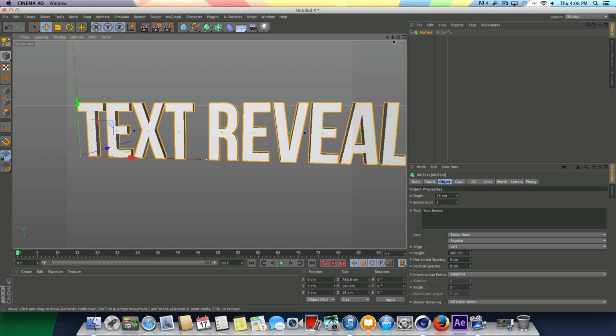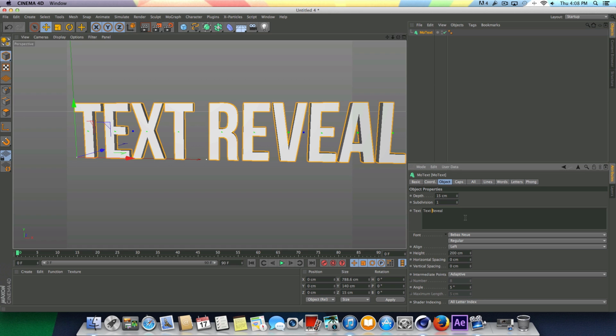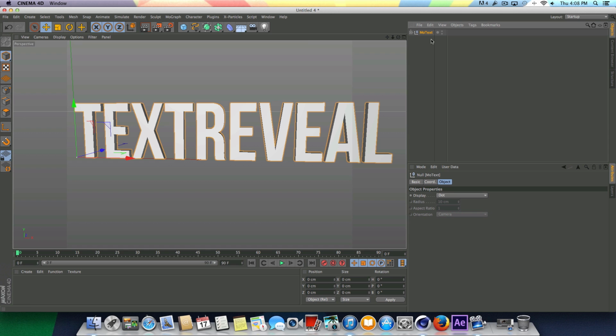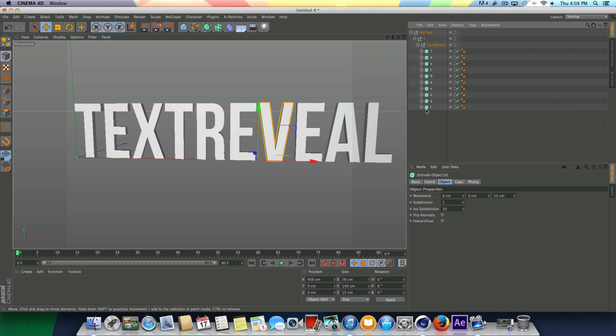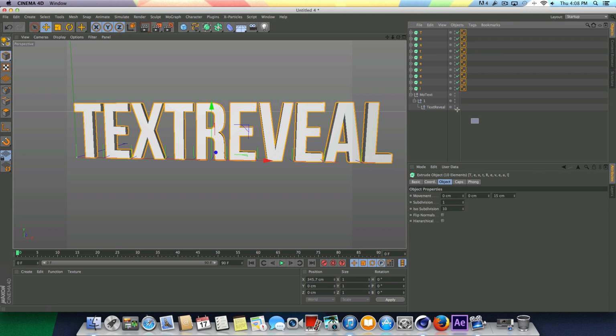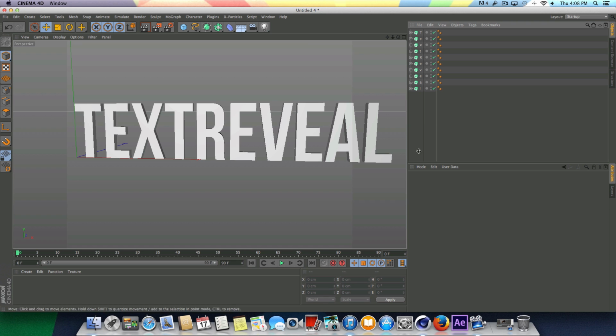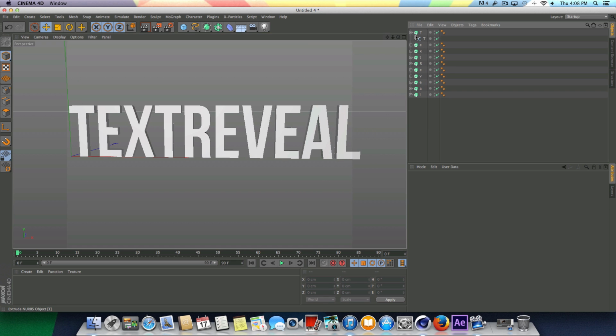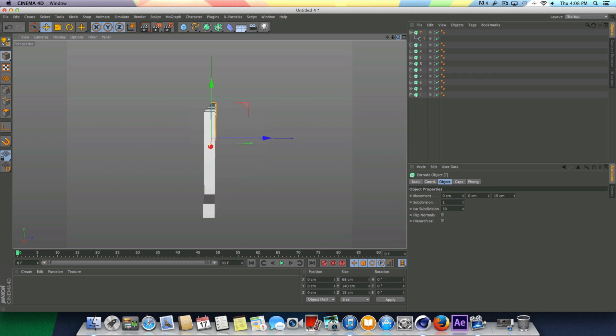And next thing we're going to do is actually go ahead and select the Mode Text up here and press C on the keyboard. And this is going to make this object editable, which means it's going to split up each letter into an individual piece. And basically what we're going to do is get rid of these three null objects here. Actually, let's go ahead and grab all of our letters and pull them out of the nulls, and then we'll get rid of all three of them just like that by highlighting and pressing delete. And now we have each bit of our letters here. So basically this is going to be our letters.